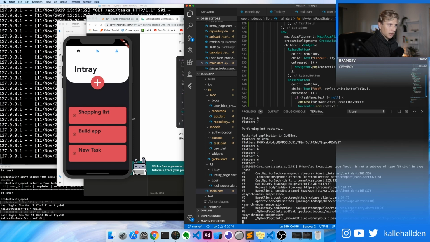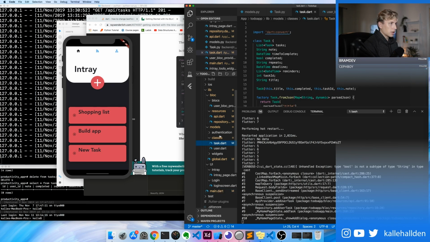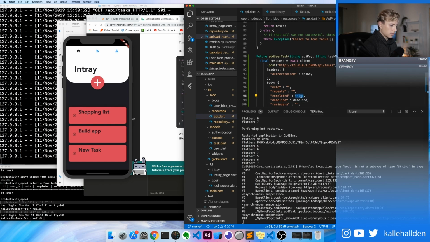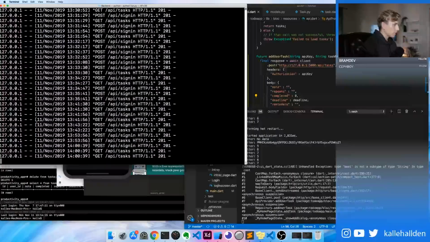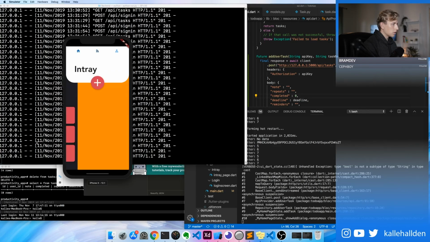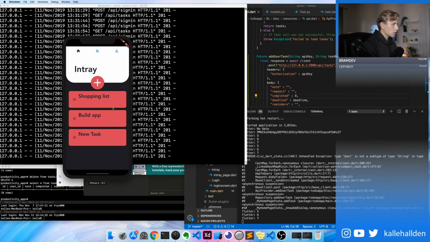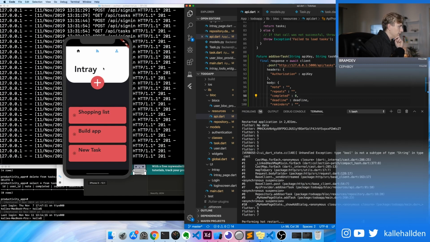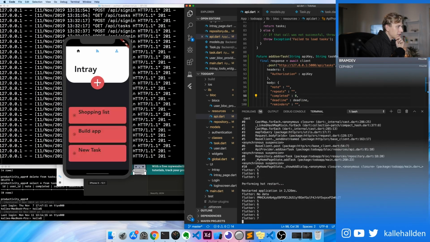Exception: type bool is not a subtype of string in cast. Okay. Post. All right, let's run that again, see if we can see what happens.